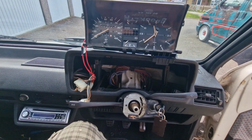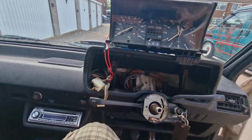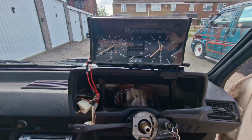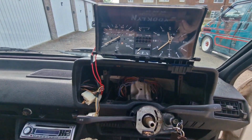Okay, right, let's get this put back together. I'm not going to test them until I've got it back together, and then we'll test it. That's probably the bad way to do it, but for video effect, it gives us a finale, doesn't it? See if it worked or not.